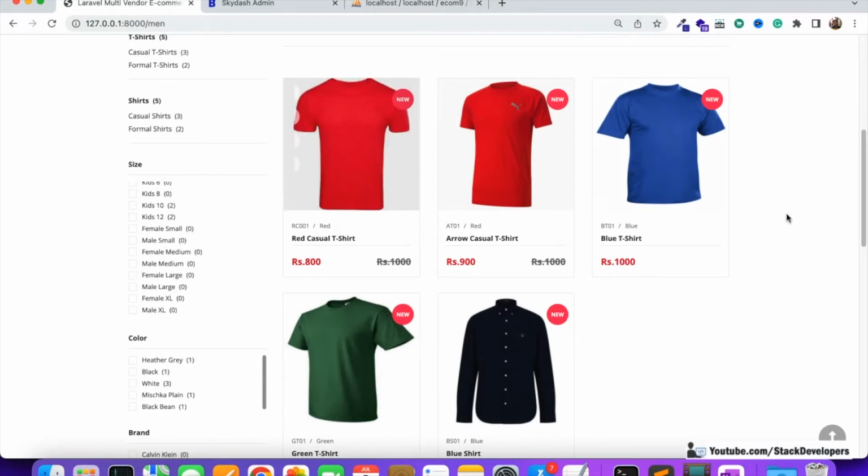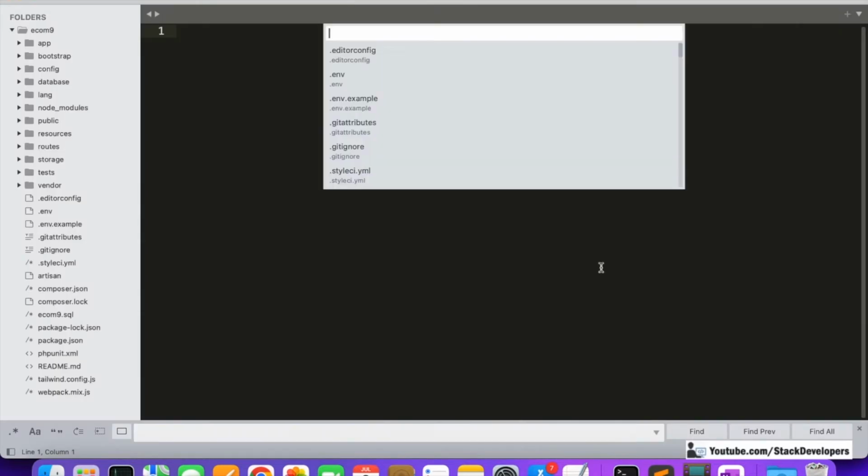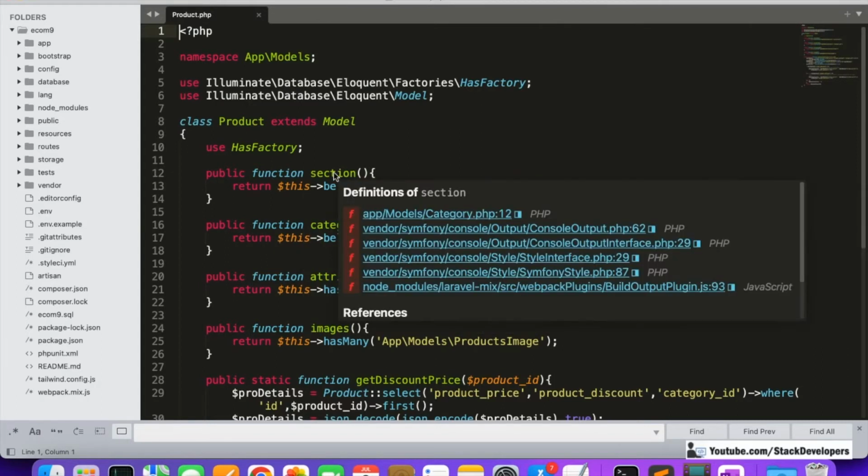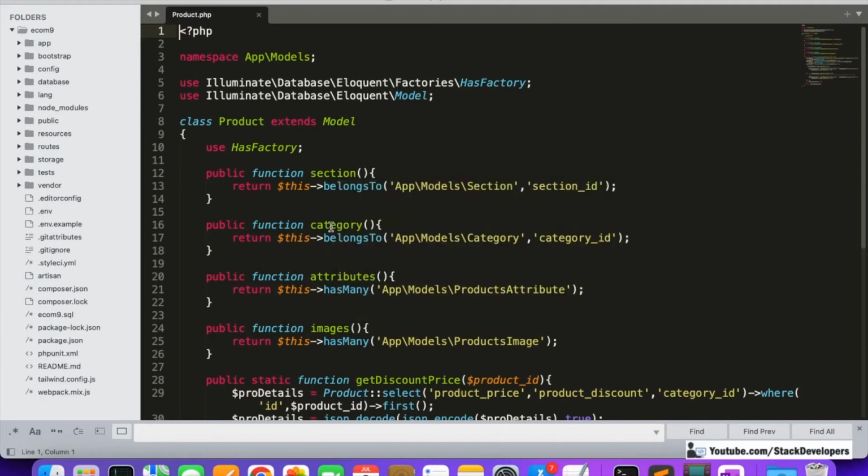So for showing the brand, we need to create the relation between product and brand. Every product belongs to some brand, so we are going to define the belongs to relation, which we have defined earlier as well. We can open the product model here, and you can see we have the relation belongs to section, every product belongs to section, every product belongs to category.